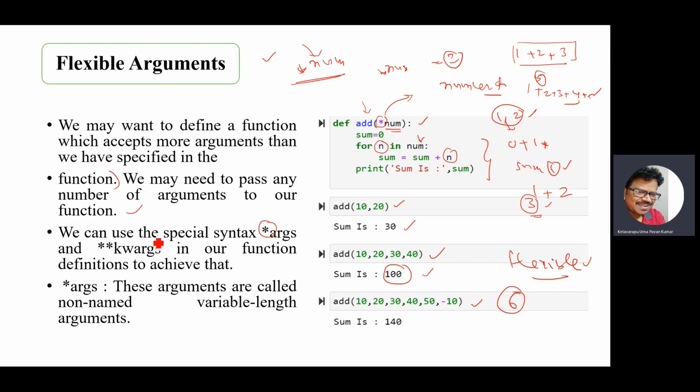We can use this special syntax, star args, and one more thing, guys, kwargs, in our function definition to achieve that. These args are called non-named variable length arguments, because the moment I specify the star, it leads to variable length arguments. This is also known as flexible arguments.